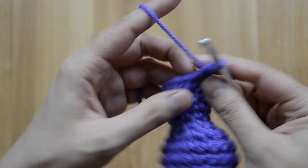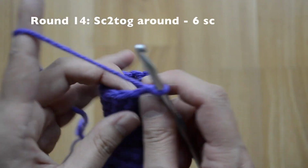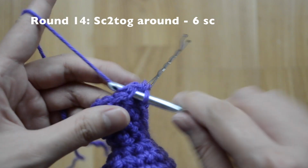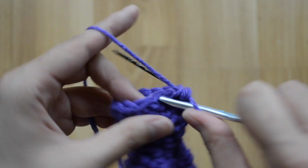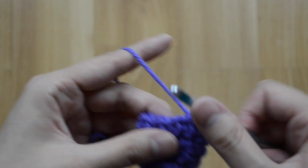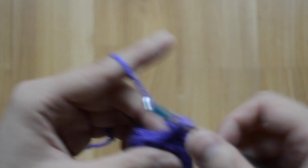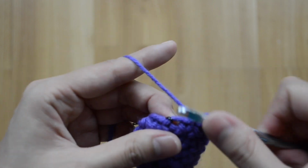Now for round 14, our very last round, we are just going to decrease all the way around, and then we should have 6 single crochet stitches at the end. So I'm going to do 1 decrease, 2, 3, 4, 5, and my last decrease right here, 6.